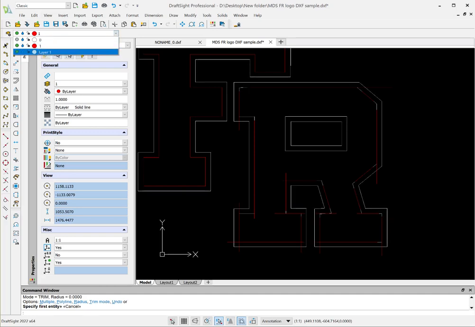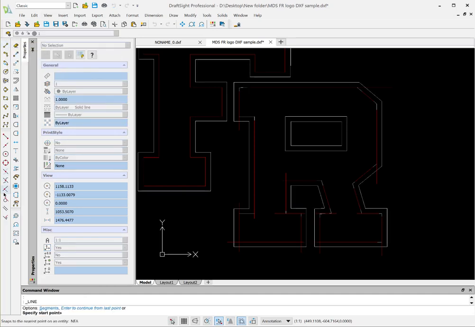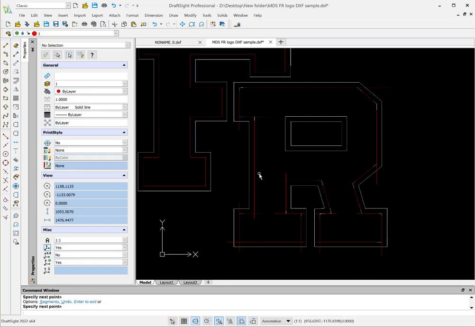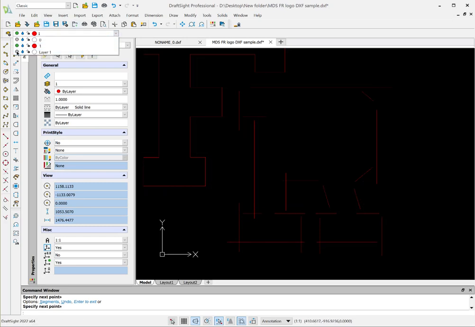And let's do line, near. Oops, ortho mode. Line, near. And you notice I could do all those things kind of out of sequence. Okay, now let's turn that back off again.